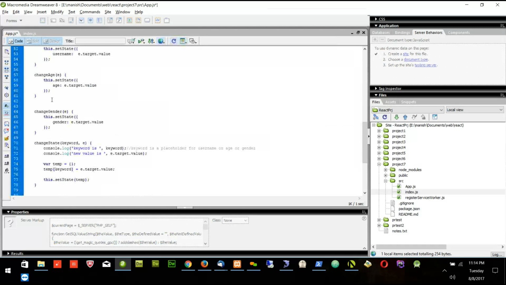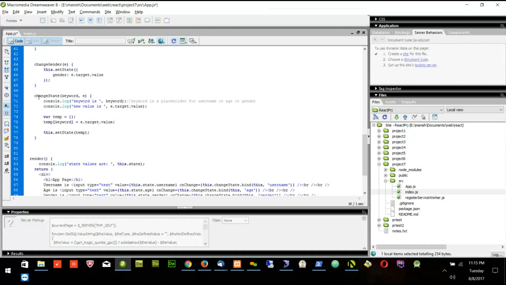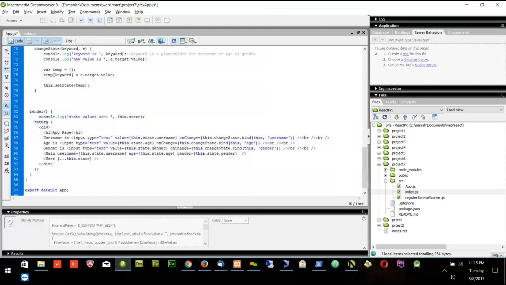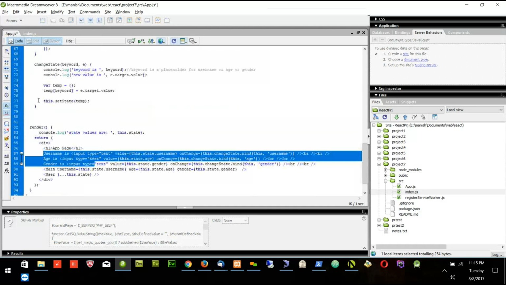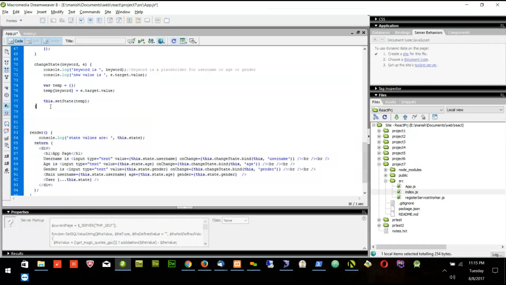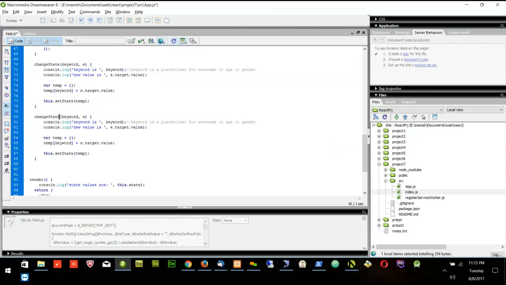So what I will do, I can modify this function a little bit because we need some modification. We are passing from the component, but since I'm using it here also, I will not change this function, but I will copy this function and create a new function with some modification. So I can call it change state modified. Here I don't need e because I'm not getting e in this function, so I will delete this part.